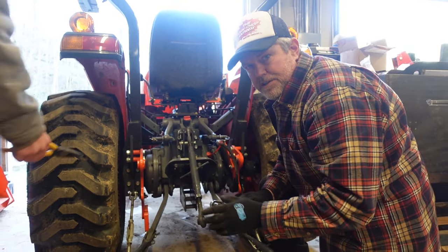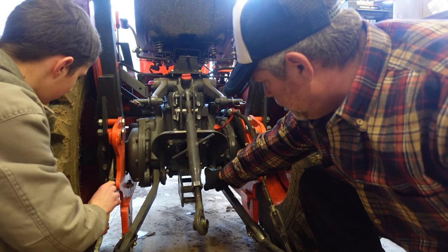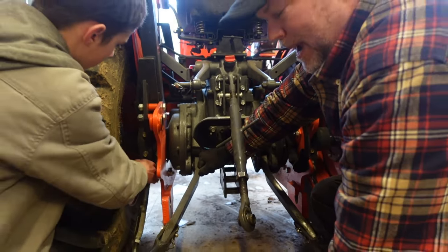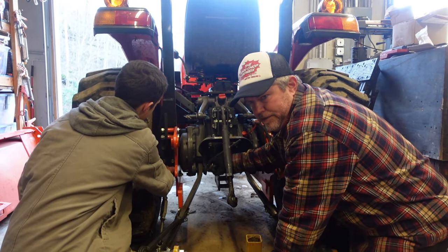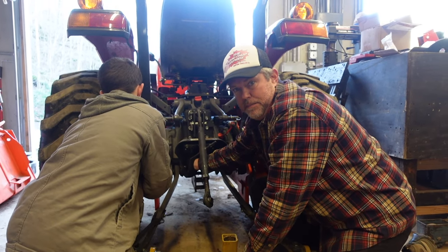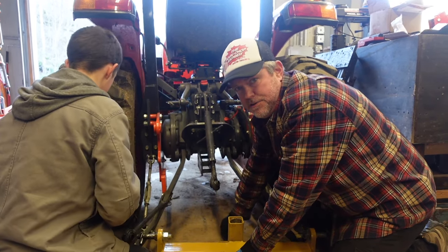And then also on these tractors where these other two bottom links go in here, there's a 14 millimeter head bolt you have to unscrew. Now this whole process is kind of a pain. I definitely don't look forward to it every single time I have to change from the backhoe to a different implement, but it is what it is. This thing's a lot better with the backhoe on it than using a shovel all day long. And also that backhoe adds a ton of extra counterweight.